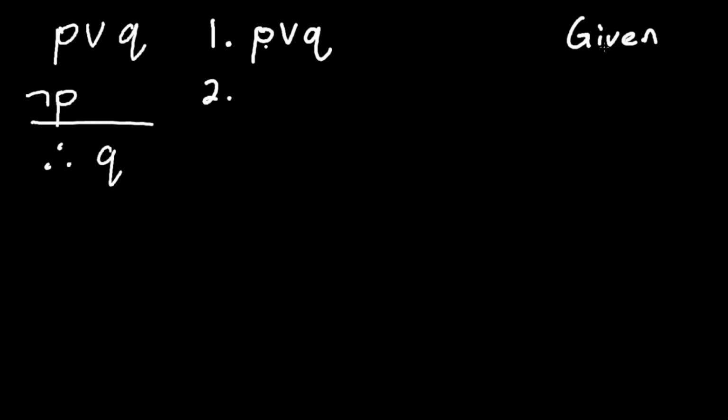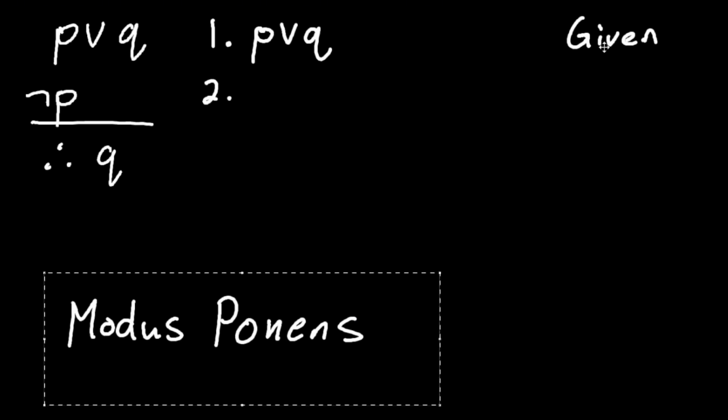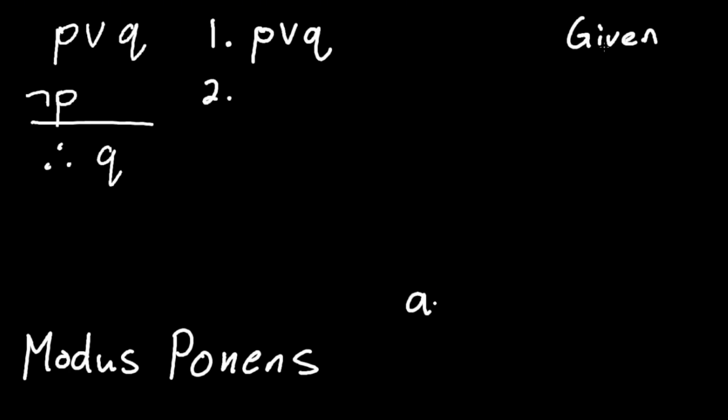All right, next thing, we can look at the structure of this. What's going on? Well, what I've got is that the conclusion is Q, and we have a Q right over here. How do we get from this to this? One thing that sticks out to me is modus ponens. So we're going to try to get to this point right here. And remember, modus ponens is A implies B, A, over just B. This right here is modus ponens. So we could try to get to this point.